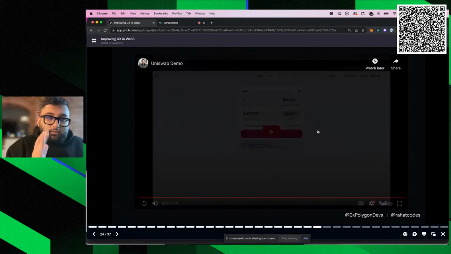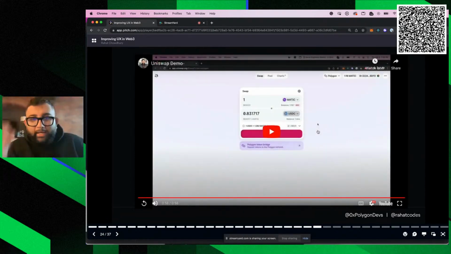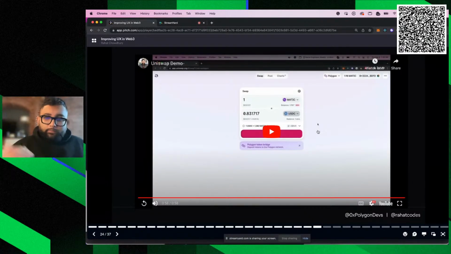The UI doesn't just stop because we're waiting for the transaction to keep going through. I can still use the app. I can explore other things. I can look at different pools. I can look at different swaps. I can look at charts. I can do anything else I want because I know the feedback that was given to me by this app is that my transaction is pending. It's still going to go through.